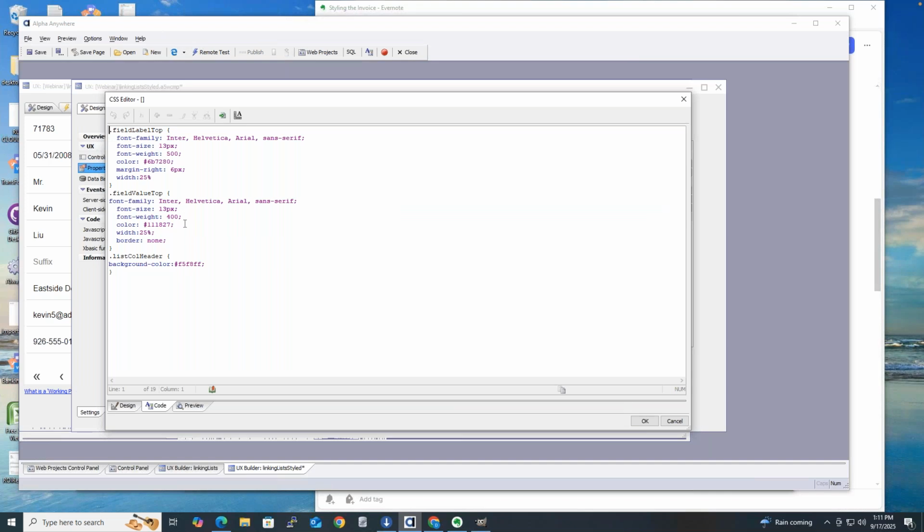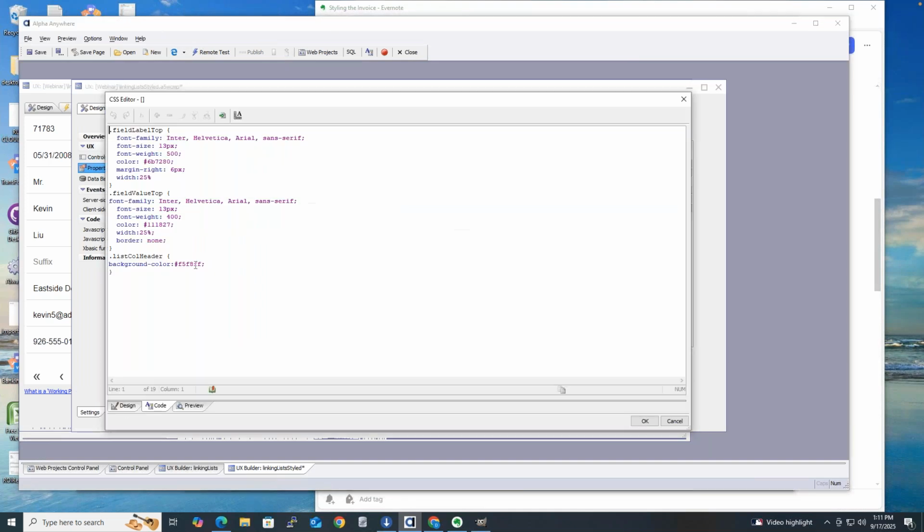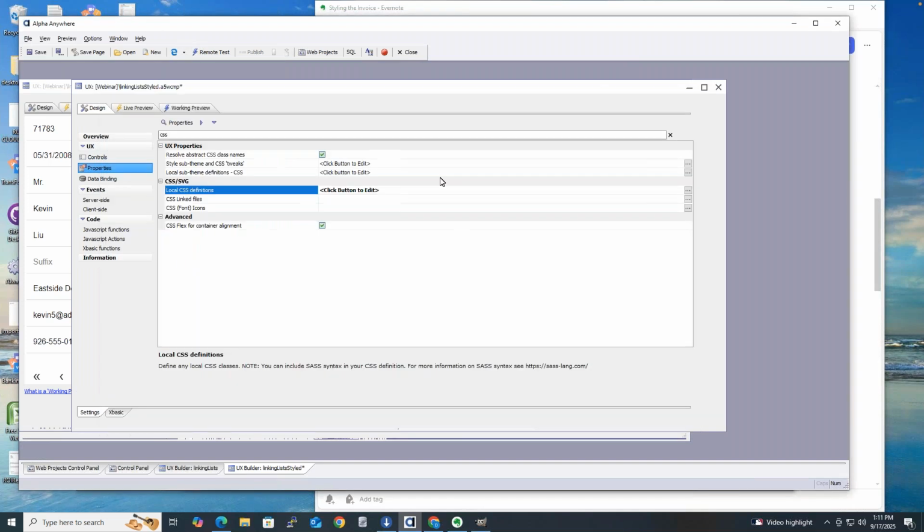Font is the same size, the weight's a little different. So now that I've defined those classes, I can use them multiple places just by referring back to them. Okay, there was another class in here, we're going to get to that in a minute, called list column header. So just remember that, because that one's a little bit different than the other two.